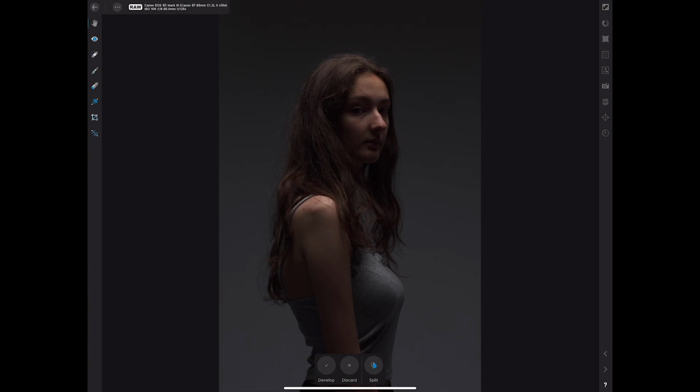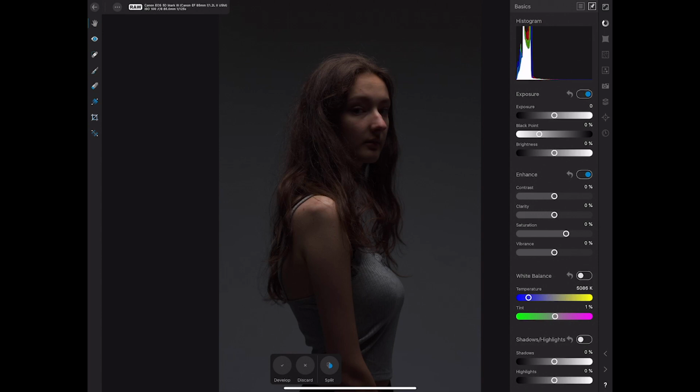Okay, so we're going to go through some of the options on the right hand side. I click the first one. We've got a histogram there. If you're used to using histograms, you know exactly what that means. If you don't, I will go over this in a later video. But I'm just going to play around with potentially the black point because although I like it quite dramatic, I want to pull some of that information out from the photo before I start doing some cool special effects.